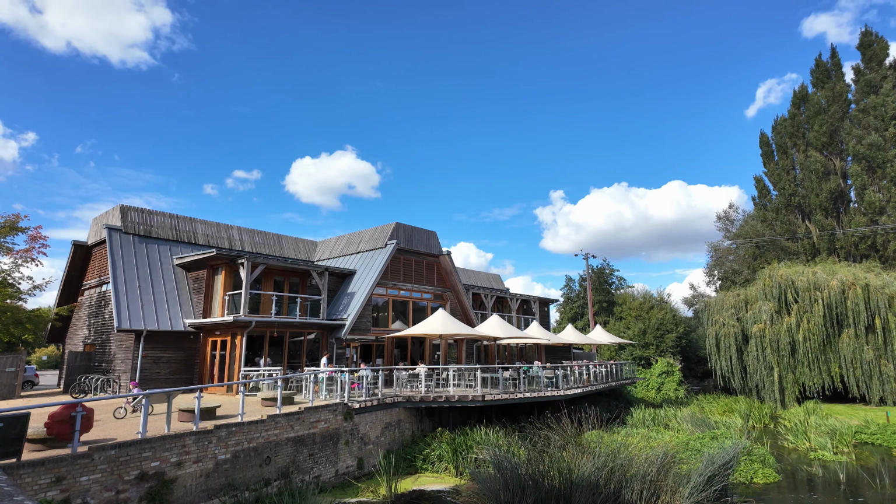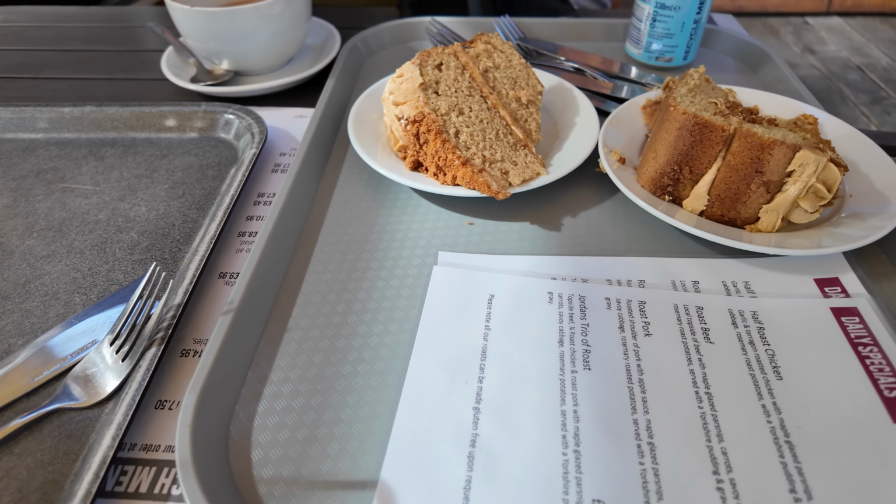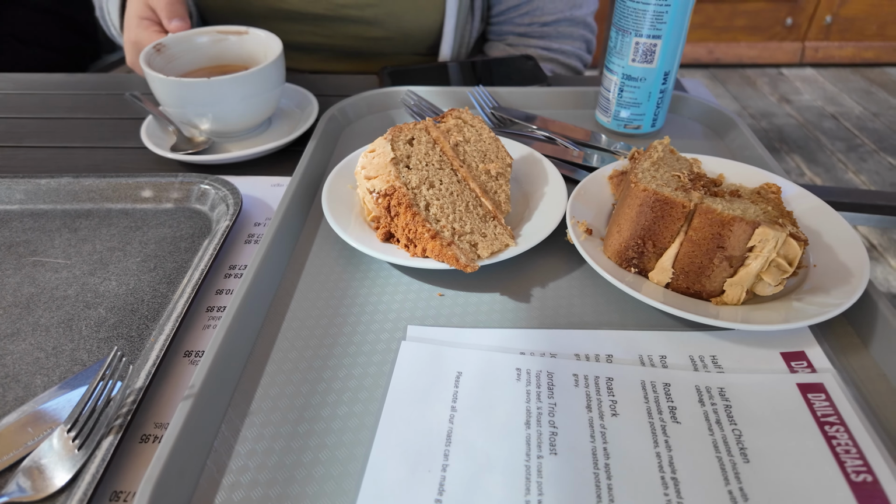We are finished in the Riverside Cafe, and at the start of the video I said I thought it was quite well priced, and what I'm about to show you is what we ate. So we had a jacket potato and beans with a singular vegan sausage on the side. I had a sausage and bacon bap. I wanted hash browns, but I wasn't allowed them because it's outside of breakfast times, so I had chips. I had a chai latte. Mon had a vegan hot chocolate, and we got 2 slices of cake, and that cost 40 British pounds. 40 of the finest British pounds, which is extortionate.